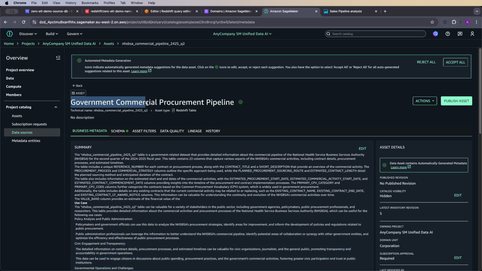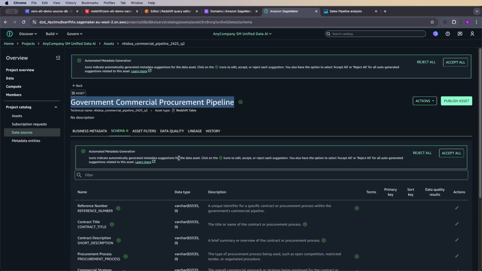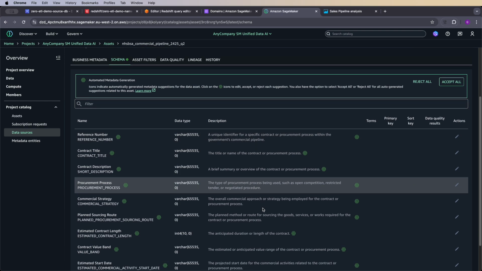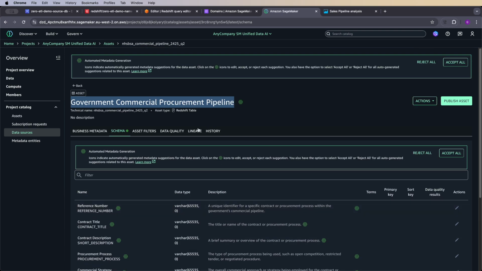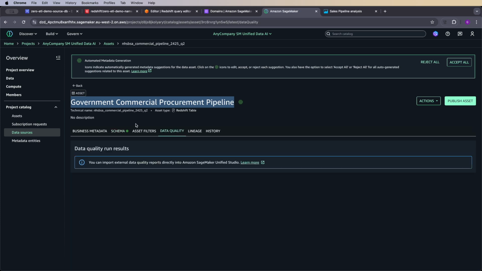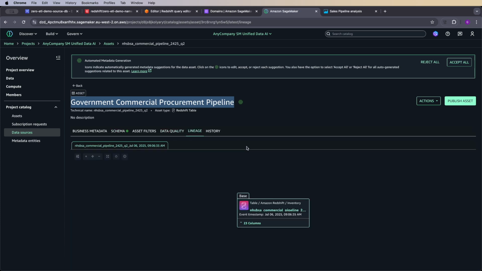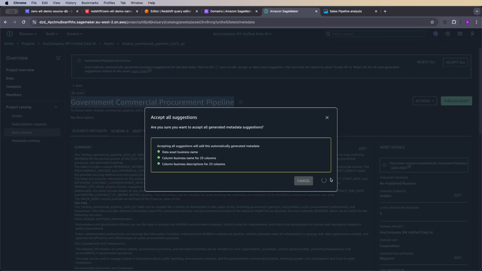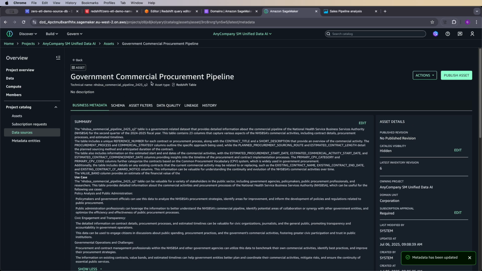Likewise, the table name has been updated with a suggestion to make it more business friendly, and also the schema and the columns have received new names and descriptions to go along them where before we had nothing. If we did have things like data quality as well, we could see those results here, likewise for lineage. But for now, I'm going to accept all of these recommendations so that we now have a more enriched asset that's going to be much more usable and searchable by the business.